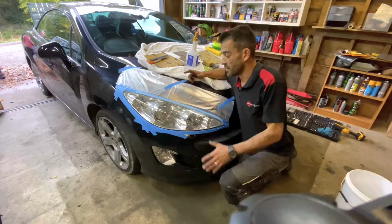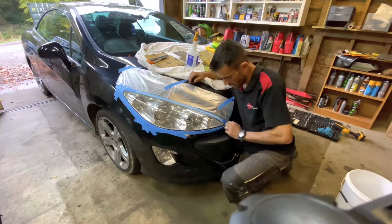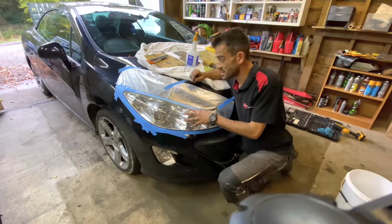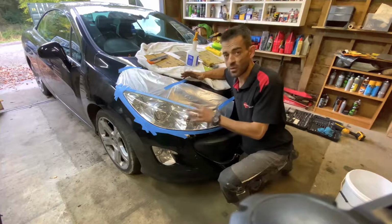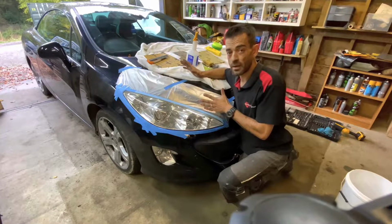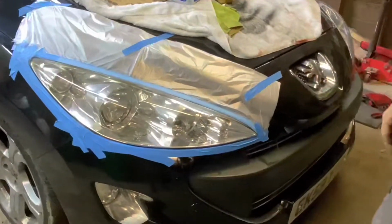Alright guys, so we've wrapped and strapped our vehicle, we're protecting our paintwork, we've gone all the way around. Carter's done a nice detailed job of protecting every little corner. We just don't want to create work when we're doing this. The idea is to make the car better, get the headlight looking great, and not damaging the paintwork. And the only way to do that is to either remove the headlight, work on it separately, or protect the paint. And we've done that. So I'm happy the car's protected. We've got our process lined up ahead of us, all our products are ready, and Carla's going to get polishing. Let's go, Carla. Let's see how you work your magic.